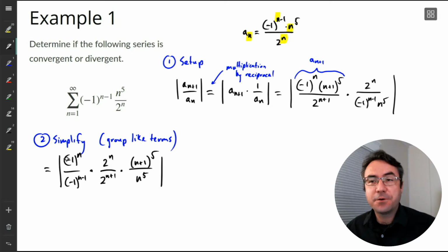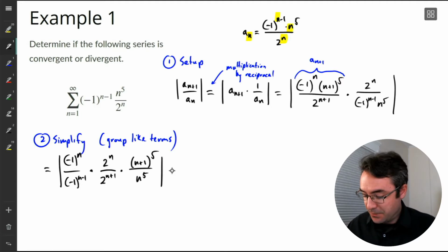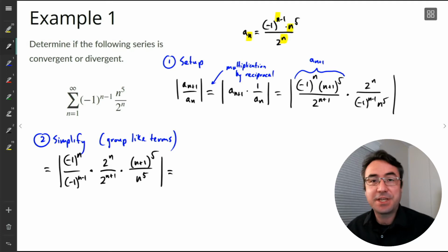So first of all, we have these powers of -1 that are inside an absolute value sign. So no matter what the exponent is here, the absolute value sign is always going to cancel off these powers of -1. So we can essentially just cancel those out for free. Those powers of -1 are just always going to get canceled no matter what, because they're inside the absolute value.